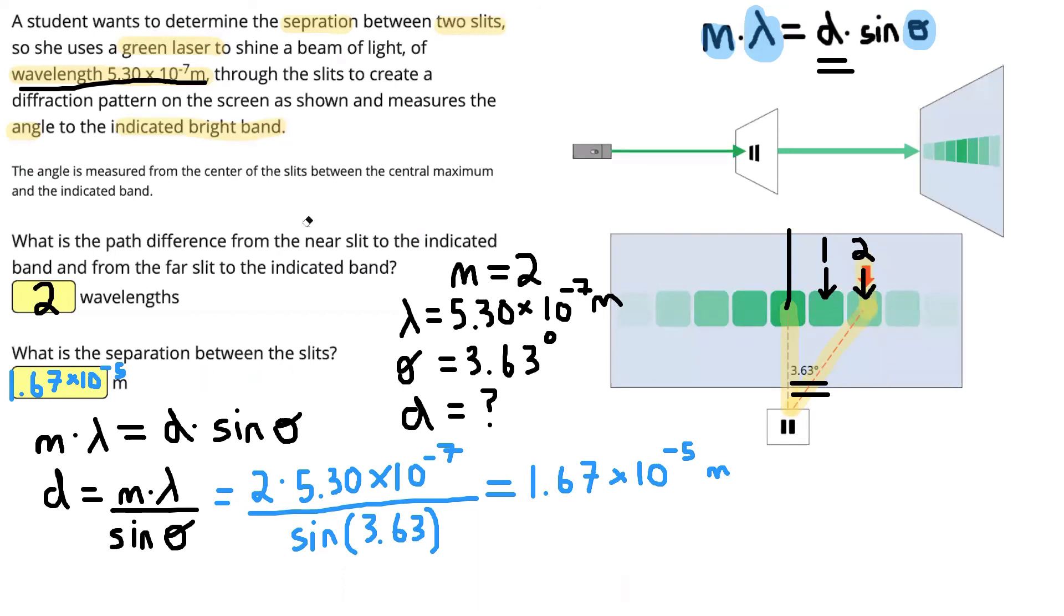So a couple of tips about this. Our equation here, the M is referring to bright bands. So whole numbers of M gives us the location of our maxima. Half numbers of M gives our locations of the minima. So make sure you have that correctly because it's different from the single slit one. And then lastly, just make sure your calculator is in degrees so that when you're putting numbers into sine, you're going to come out with the right answer in the end.